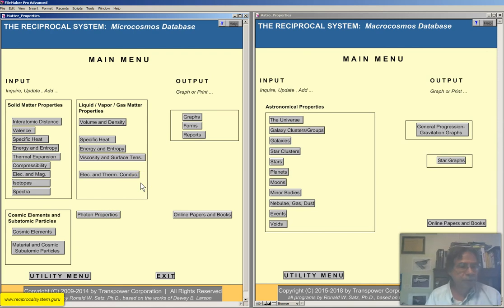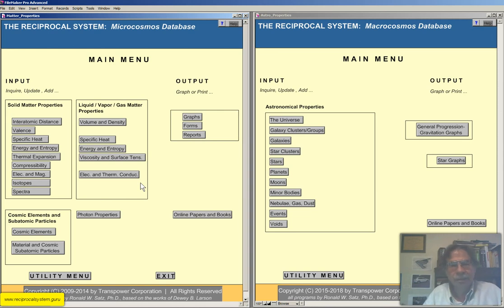Well, that wraps it up for today. Please study the reciprocal system and prove it for yourself. The simplest possible treatment of the theory is in my very first work, The Unmysterious Universe. Has all the concepts, many diagrams. It's mostly text, very little in the way of math. But if you do want all the mathematics, please obtain my work, Existence and Interactions, a computational treatise of the reciprocal system, the true theory of everything.